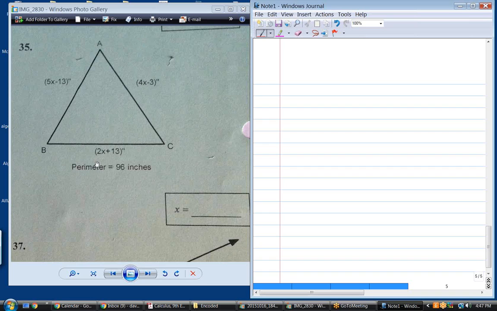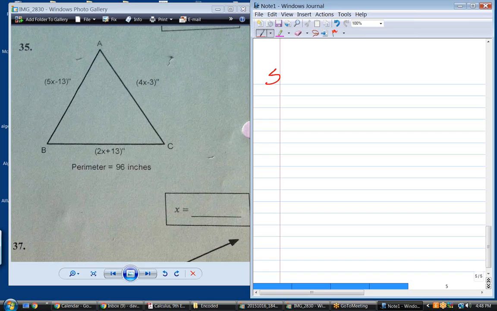But what information did they give us? The perimeter is 96 inches. Yeah, so couldn't you just plug in 96 for x? No. How do you get the perimeter of this triangle? By adding up all of... Okay, there's your clue. Add up all 3 sides. Add them up for me. I mean, let's list the equation first. The number one thing is to always write an equation, then solve it.